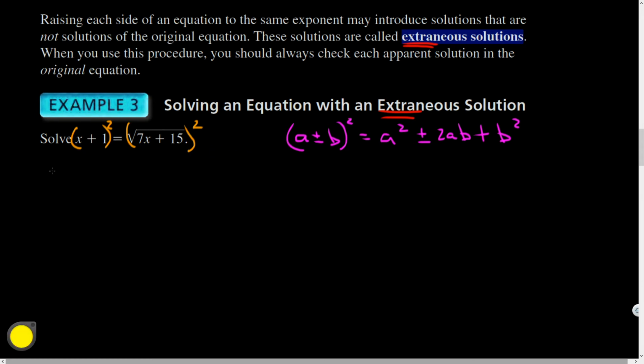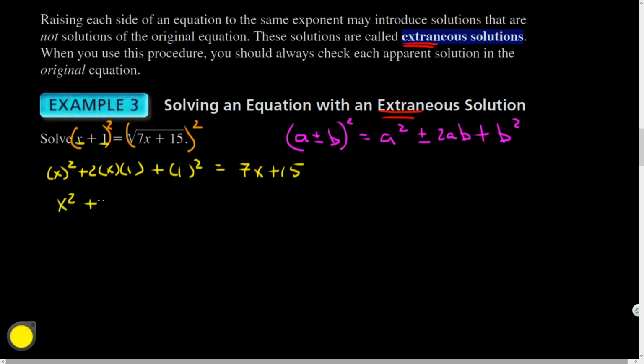And so what do I get? x plus 1 all squared is going to be a squared plus 2 times a times b plus b squared. I'm just setting up this whole part right there, equals, this part's the easy one, those just canceled out, 7x plus 15. And so what are the a's and b's that I'm plugging in? Well, I'm plugging in x and 1. And so x here, x there, 1 here, 1 there.